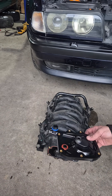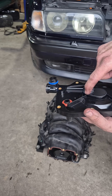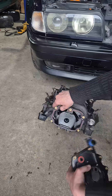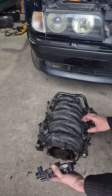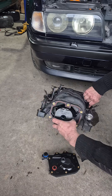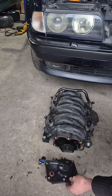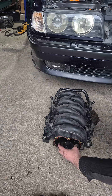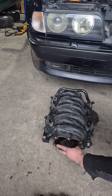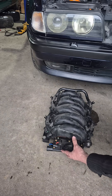So with the PCV removed now — and it happened to me with the old one when I took it off — there's a seal inside and that seal corresponds into that part there. What commonly happens is you go to remove the PCV valve and at the same time you inadvertently pop the tube out. When doing this in situ with the manifold in the car, some people will think, 'I'll just try and line it up as best as I can, get it into some sort of position, and think it's happy like that.'